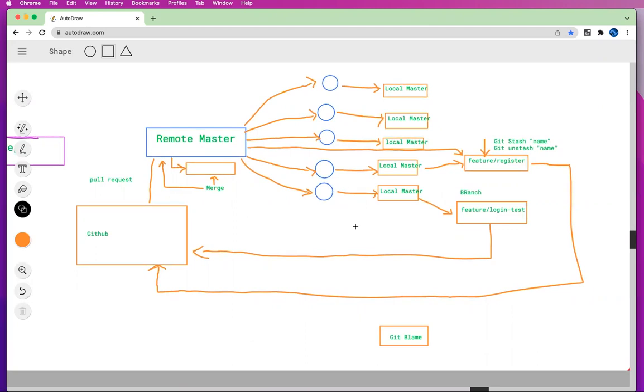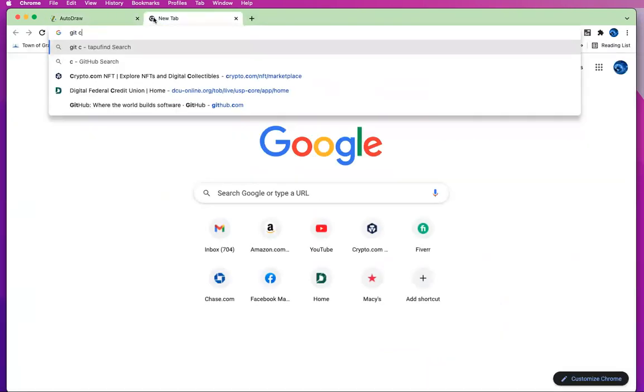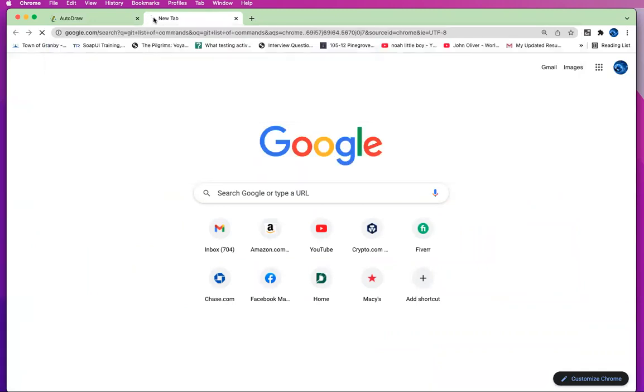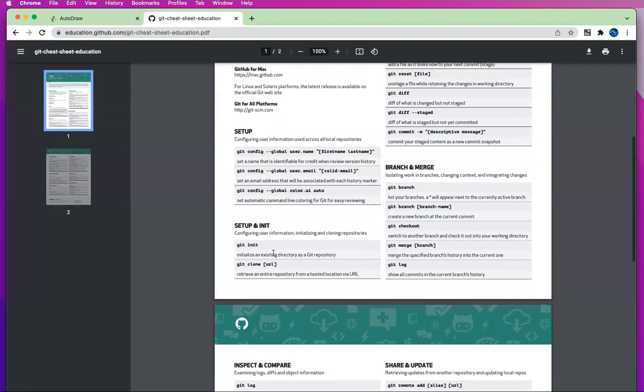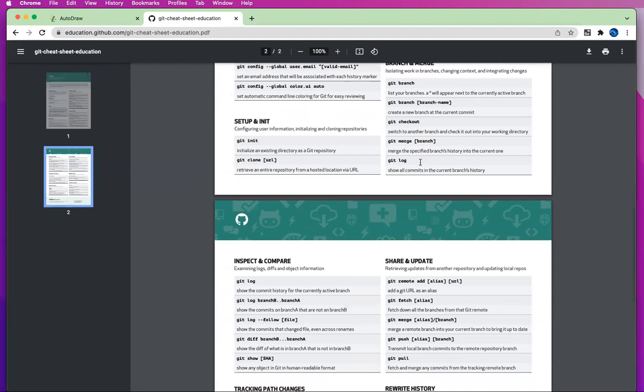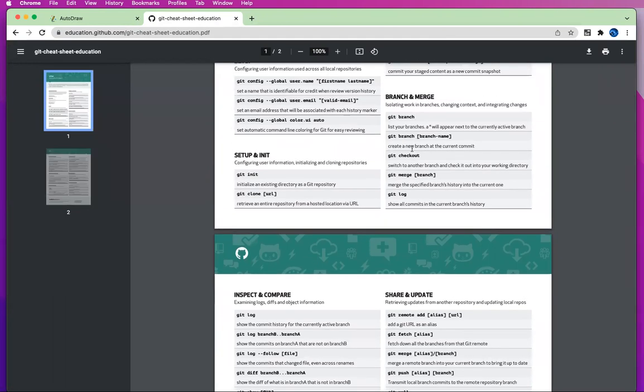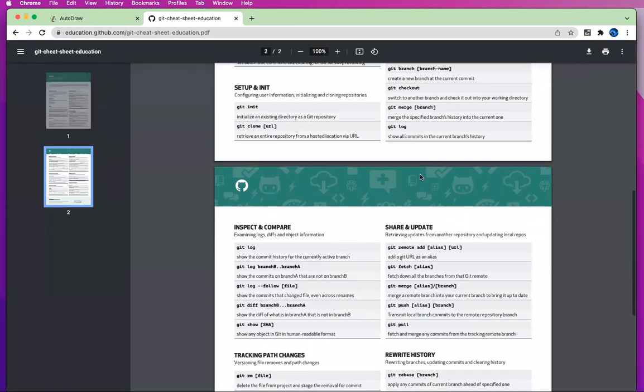Everything that I'm saying has a command. Everything that I'm saying and doing, we're doing manually and whatever, it has a command that you can use. I can show you. Git list of commands, and they have a lot of commands that you can use. Git cheat sheet, whatever, maybe that's the one. We'll look at it for now. And it tells you what you can do first. If you want to log in, git config, username, email, and then password, whatever. You see git branch right there, git checkout, and so many, right?